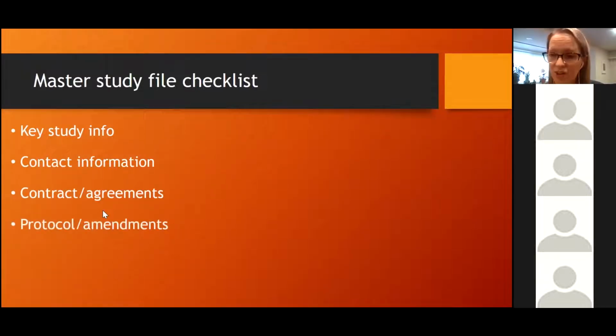Of course, you want to have a copy of your Research Ethics Board approved current protocol, as well as any amendments that you might make throughout the study. And it's a really great idea to track the version numbers and version dates of these documents. Again, if you're walking down the hall and that binder goes flying, you want to be able to put everything back in order. And that way you can always look back and see, okay, on this date, we added this task to the protocol to really ensure that you're not deviating.